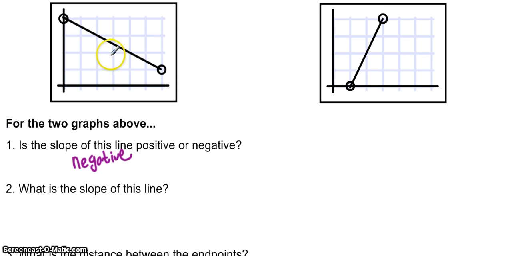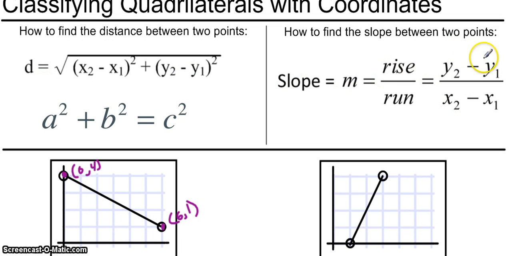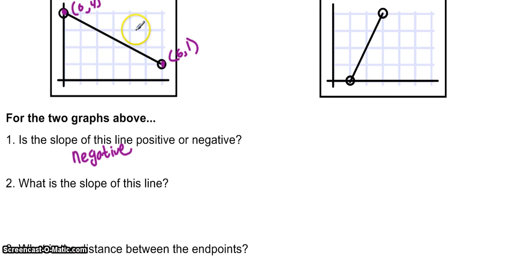What is the actual slope of the line? We can find the slope a few ways. One way we can do this is by labeling the points. This would be 0 comma 4. And this point right here would be 6 comma 1. And using the slope formula, right, that's y2 minus y1 over x2 minus x1 that we talked about before.